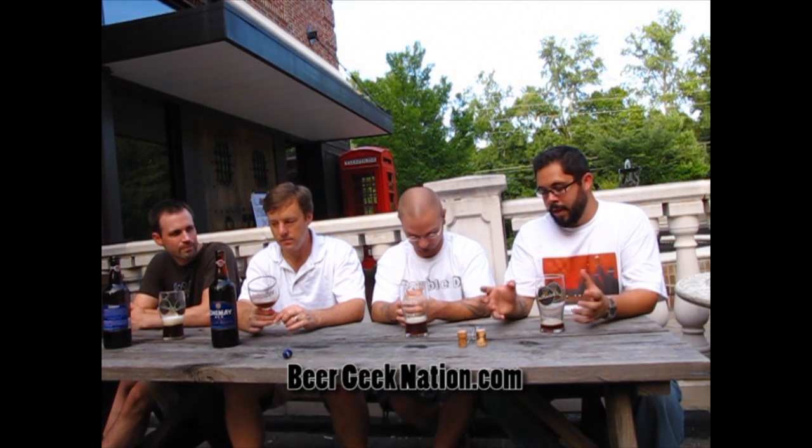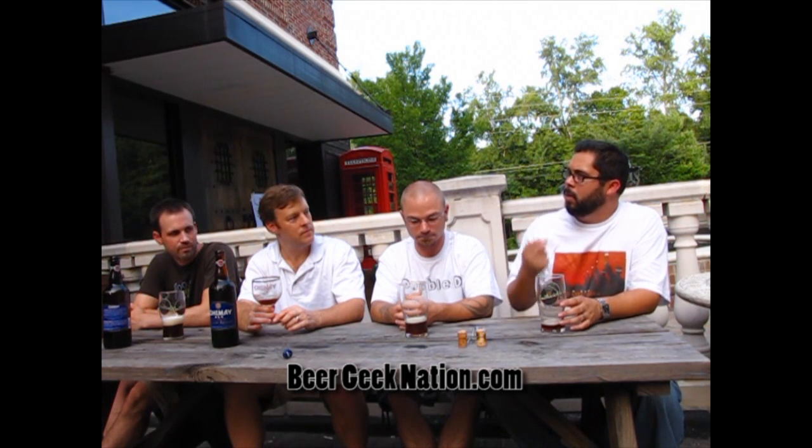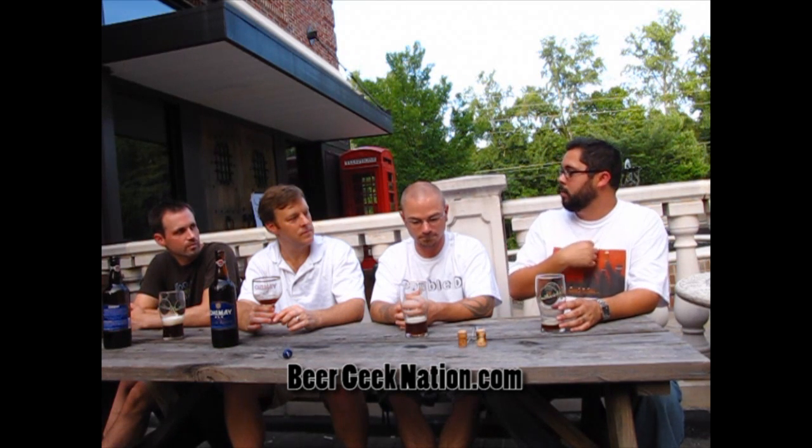And it has a little bit, in my opinion, kind of, I don't know if this is the right word, but boozy. You can taste the alcohol in it. It's not overpowering, but it does have a little burn, like a whiskey light. Kind of a dryness. Yeah, throat, and very dry.